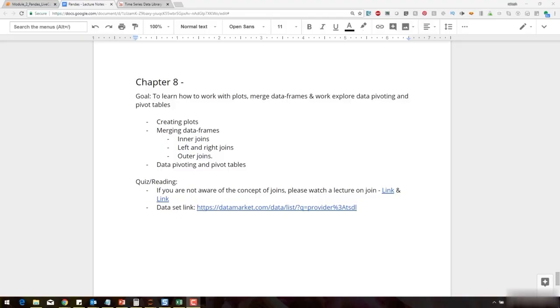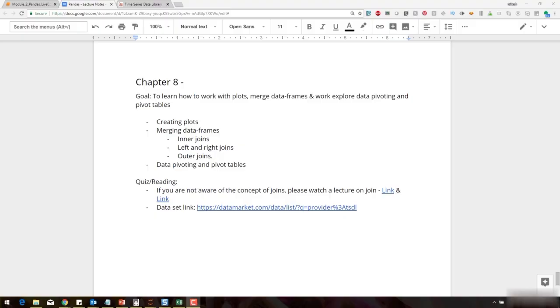Right, so we are in chapter number 8, and I hope that in the last 1 hour or so you have learned a lot of things and at least are in a position to start working with pandas on your own. And given some data sets, you should be able to at least run some basic data cleanup and data manipulation before you actually even think about supplying it to an algorithm and so on and so forth.